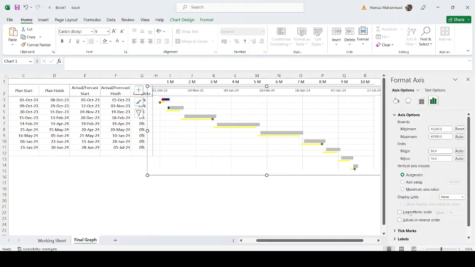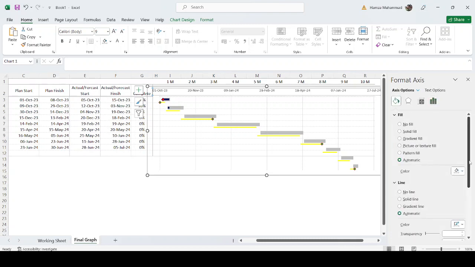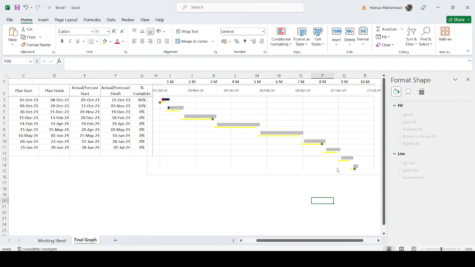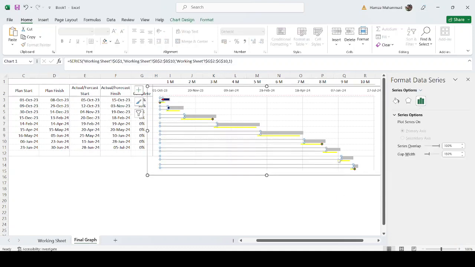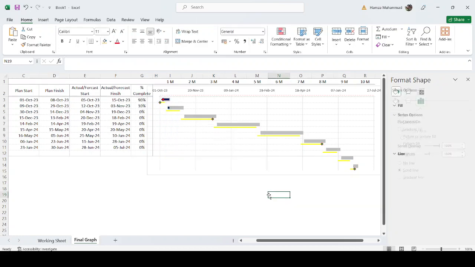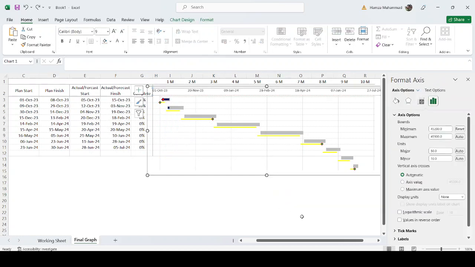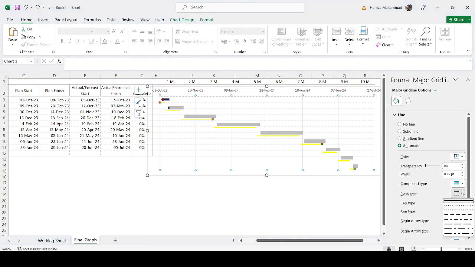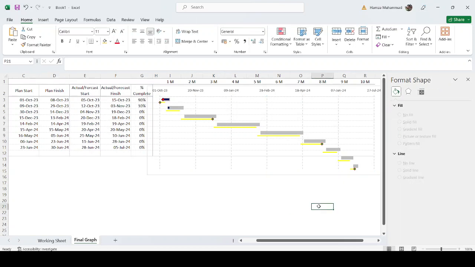Format axis, and you can see here the line color, make the line color red. Okay, so it's properly aligned now.